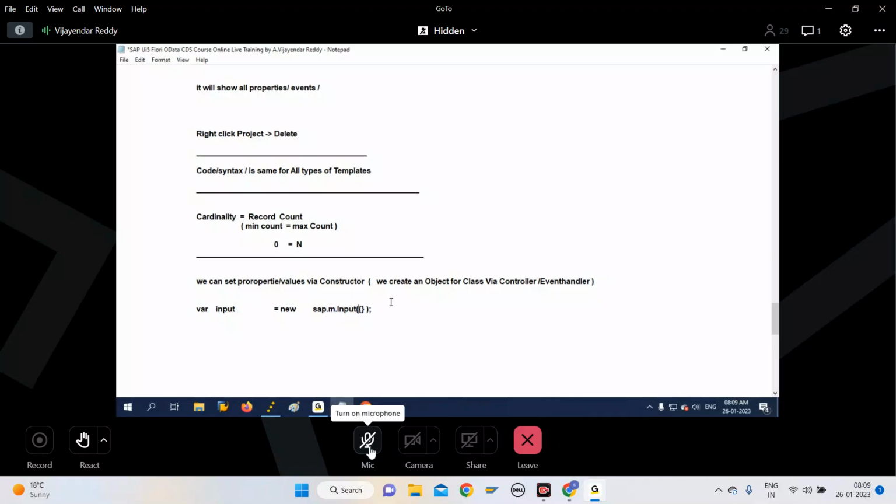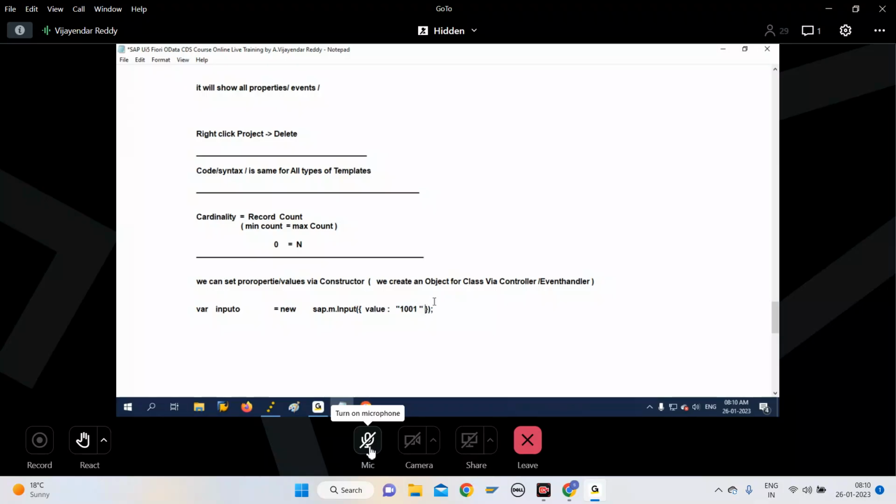So here you can provide properties, like for example, value is a property, and you can provide some value, 1001. That means we're creating an object for the Input class by using the new keyword, and we are setting the value property with some default value, for example, 1001. So here the constructor will be loaded in this case.